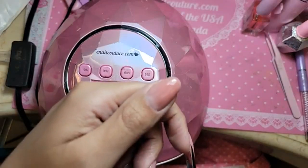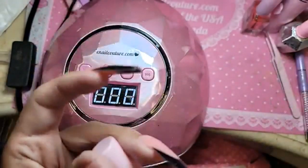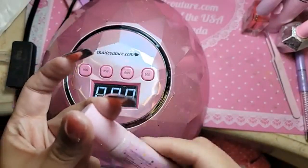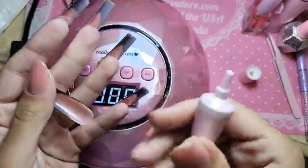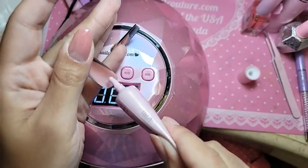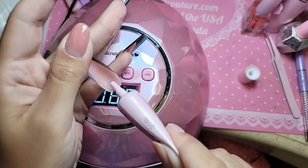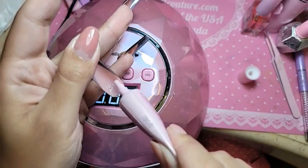So she is baked. We're going to apply the nail with DIY gel. Make sure you apply enough on the inside.